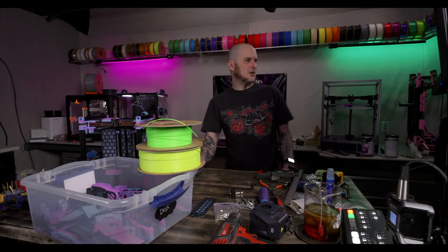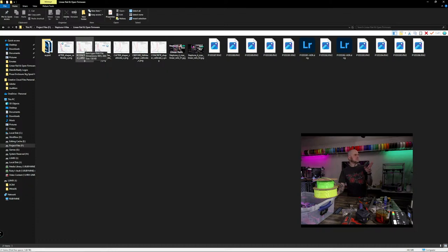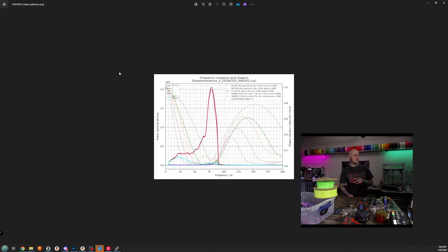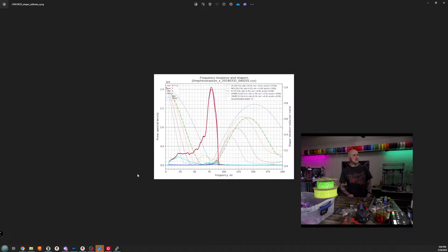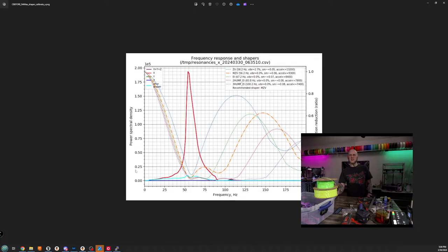Okay. All right, let's take a look at our graphs again. Now we can look at our graphs after doing it on concrete. See what it looks like. Screen share. All right. Okay, here's our after on the x-axis. After on the x-axis was MZV and 9300. I think I got the wrong graph here. Yeah, actually, our X got worse. Our X got worse. The noise is back down low. That's so strange. That can't be right. Kind of looks like it. Weird.